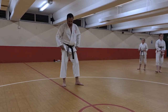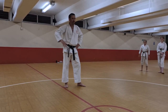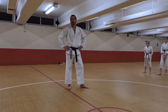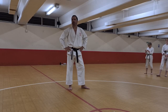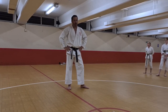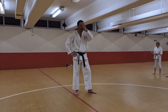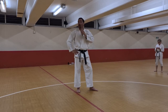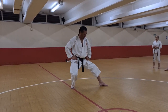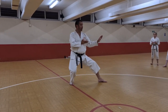Second point is, when I first started doing karate, I remember Yamaguchi Sensei, notorious Yamaguchi Sensei, training and teaching in York University. It was something my instructor used to do as well, and it really cemented in my mind when he did it. He was teaching Kokutsu Dachi with the heel off the ground. It's something I've always done and continue to do.